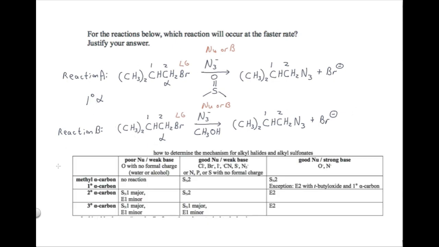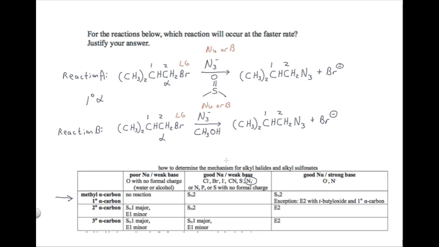Our table. With a primary alpha carbon, we're in the top row of the table. Now N3- can be found here in the middle column of the table. So notice that N3- is a specific nucleophile that you find in the middle of the table. It's not the same as an ordinary negative nitrogen. N3- is different from an ordinary negative nitrogen. Those are in two separate columns. So our table predicts that we're going to have an SN2 mechanism, and it's important to make a note of that. Both reaction A and reaction B are predicted to be SN2 mechanisms. Notice that we don't use the solvents to determine the mechanism, we use the table to determine the mechanism.